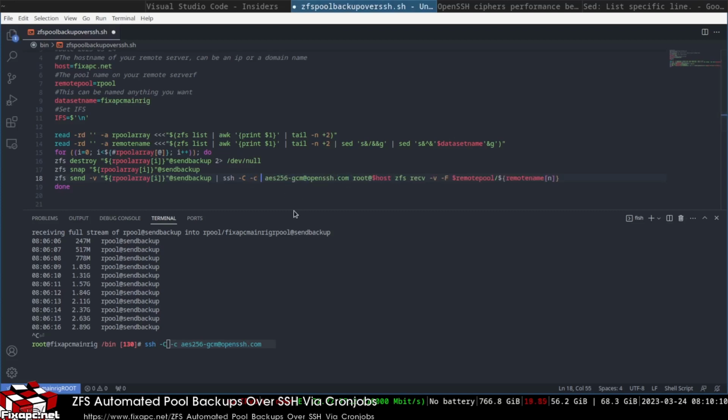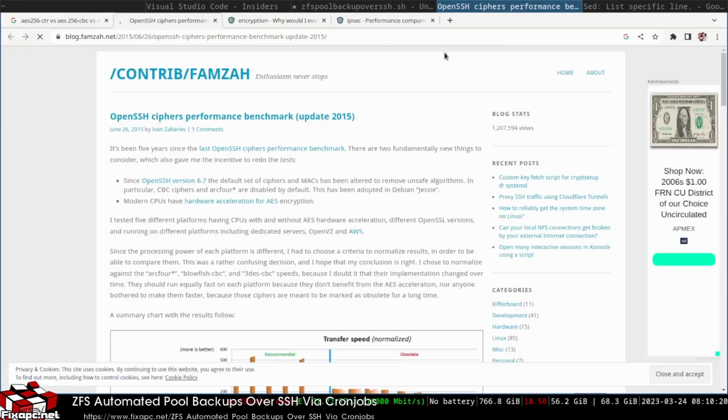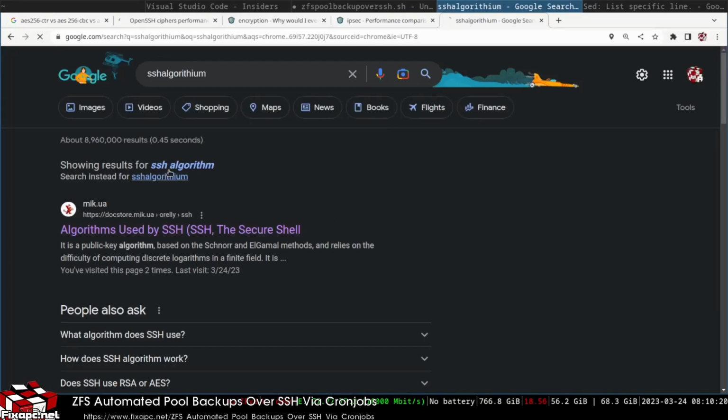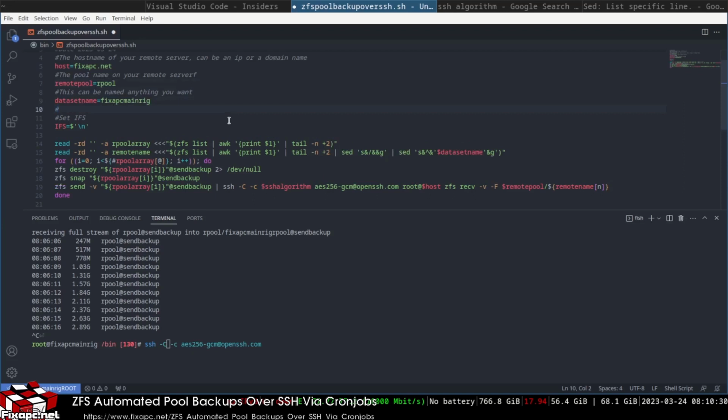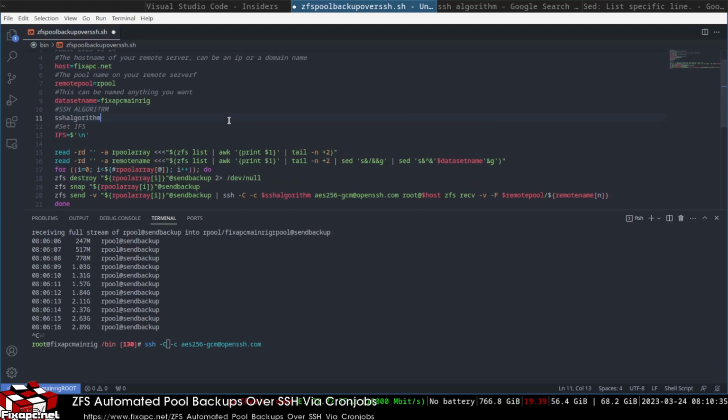And I'll add another variable so you can pick. Oh, now to spell algorithm here. Just do it with Google. And I'm going to do another one called, let me just do that there.